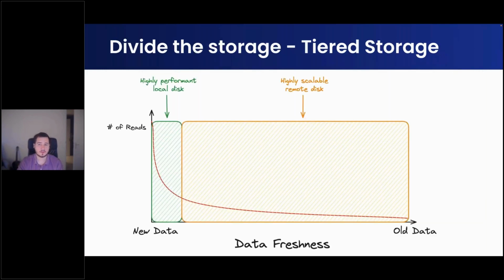On the next slide, we'll be talking about what the community set out to do. Basically, they set out to divide the storage and escape the limitations I just mentioned, right? Now, suddenly you have new capability out of the box, which provides a very interesting trade-off for your data access patterns. If you have to consume as quickly as possible, on Kafka you will probably be using more of the local disk, right? Because Kafka will persist the data, but you will be more than happy to already consume the data.